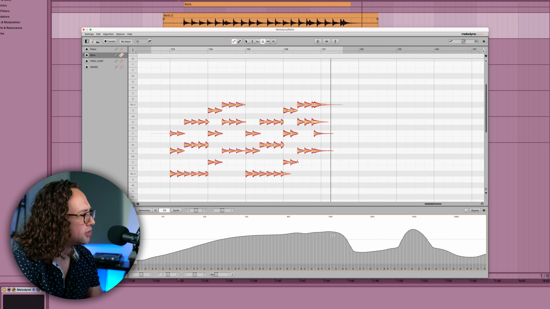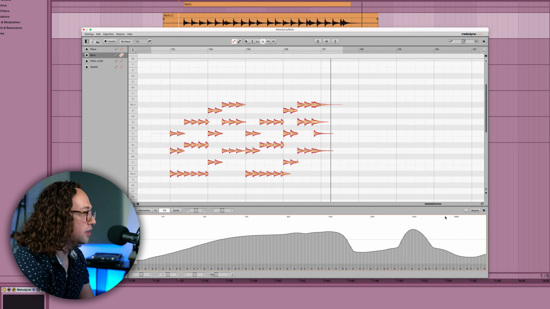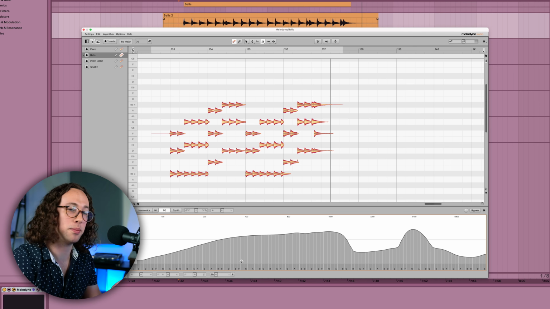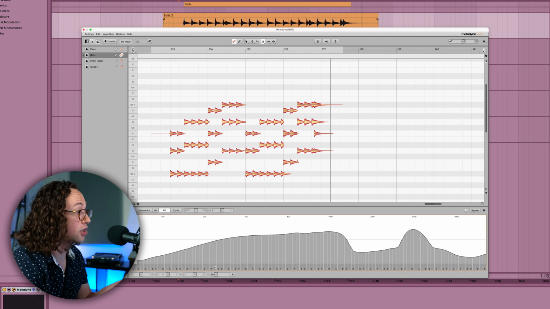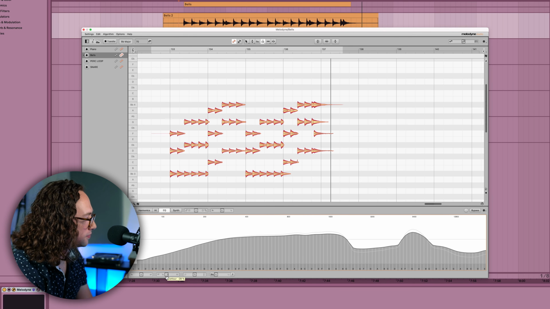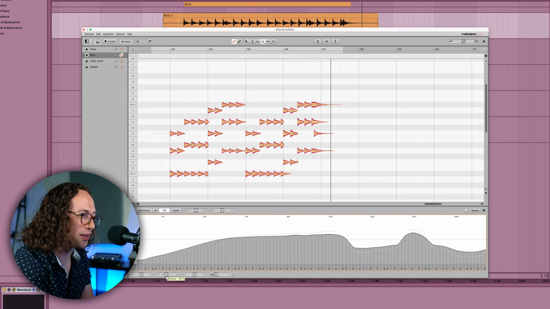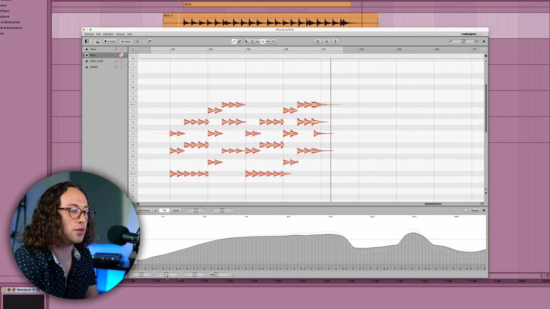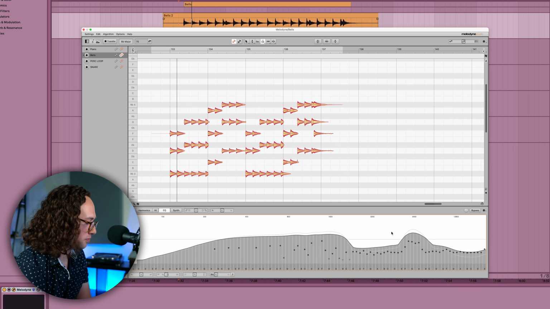So you can see from the spectral analysis of the harmonic distribution of this particular bell sound that there's a huge peak right here. And we can actually soften the difference in height between these bands by using the contour slider, which is at the bottom left here, the second slider from the left. So watch what happens when I take this down just a little bit. It just starts to even out and flatten a little bit, which can be a nice way to mellow out the sound.